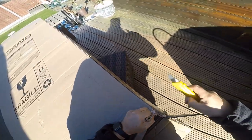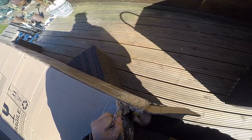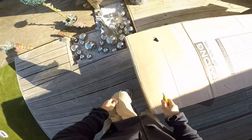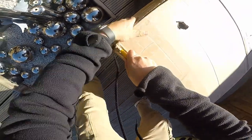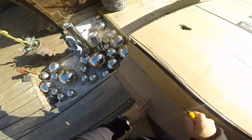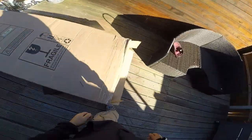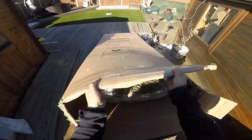Got to get it out. This is going to be interesting with something this long. Want to know where we're going to get into it. Oh, I think there might be something there. Should be able to slide this out now. Here we go.